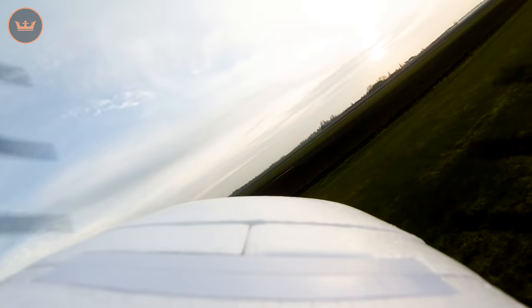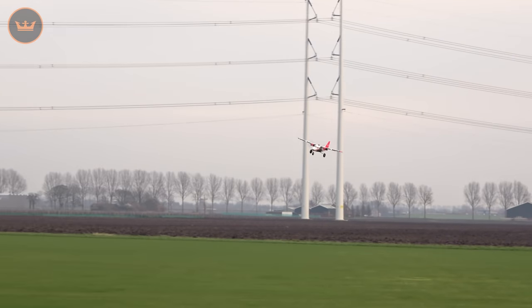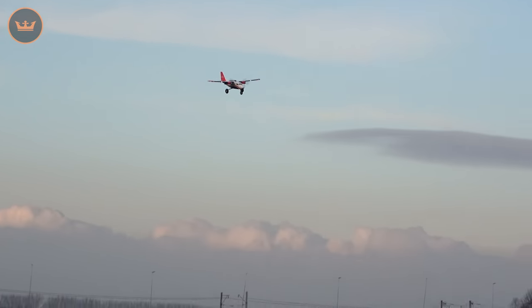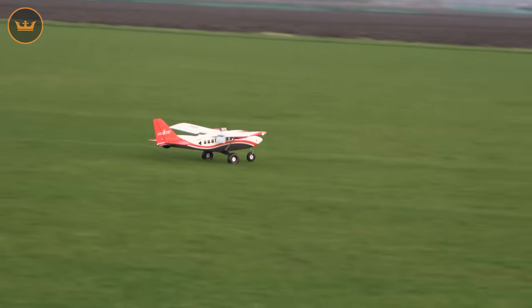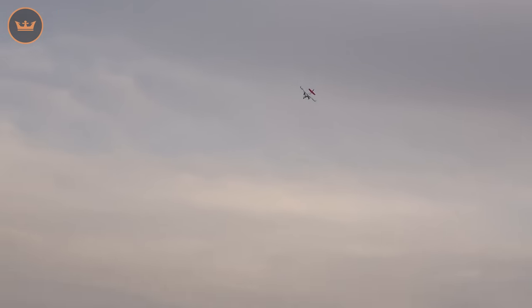I do have the differential on at this point. Going to put full flaps on and show you flying in a tighter space. Do watch for the stall when you're flying on full flaps — it can bite you if you're not careful, but for the most part it's very benign. That's full flaps downwind. Take those off, get a bit of airspeed up. Going to come around, kick differential off, and go for a full flap nice touch-and-go. Nose down on this approach, then ease up on the elevator, feed in a bit of power. No noticeable pitch up or down with the flaps, which is fantastic — tells me the model is really, really well harmonised.